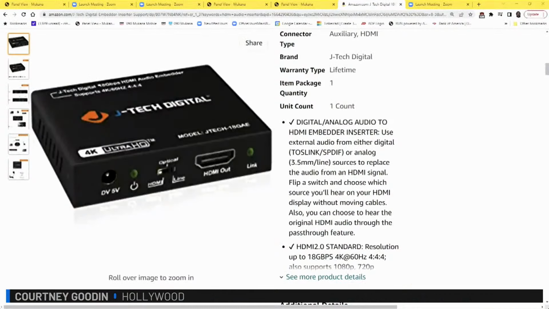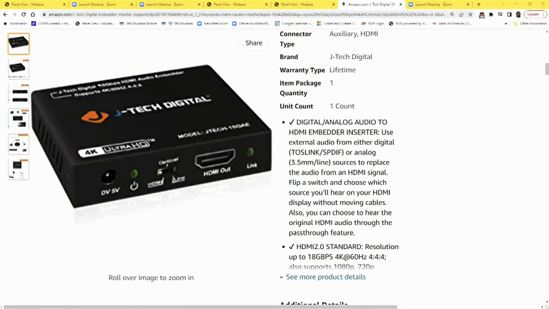There you go, Courtney. And if you want to have audio on your main HDMI output, but only mute it on the feeds going to the monitors in the room, you can either just mute the monitors in the room, or you could take a cheap audio embedder like this one from JK or JTech Digital, and just build a little patch plug, use the analog input. This will take either analog or Toslink digital input and embed it in your HDMI signal and output HDMI signal with the new embedded audio.